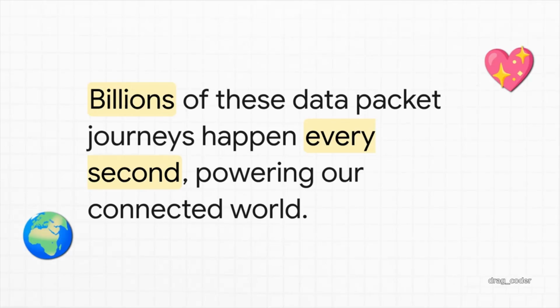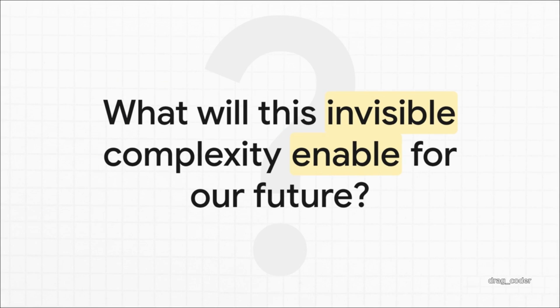And you have to remember, this journey we just followed, this isn't some rare event. This is happening billions upon billions of times every single second all across the planet. This is the invisible lifeblood of our modern, connected world. So the next time you click send, maybe just take a half second to appreciate that tiny packet's incredible epic journey. It really makes you wonder, if we have a system this complex and this fast already running completely invisibly beneath everything we do, what amazing things is it going to enable us to build next?